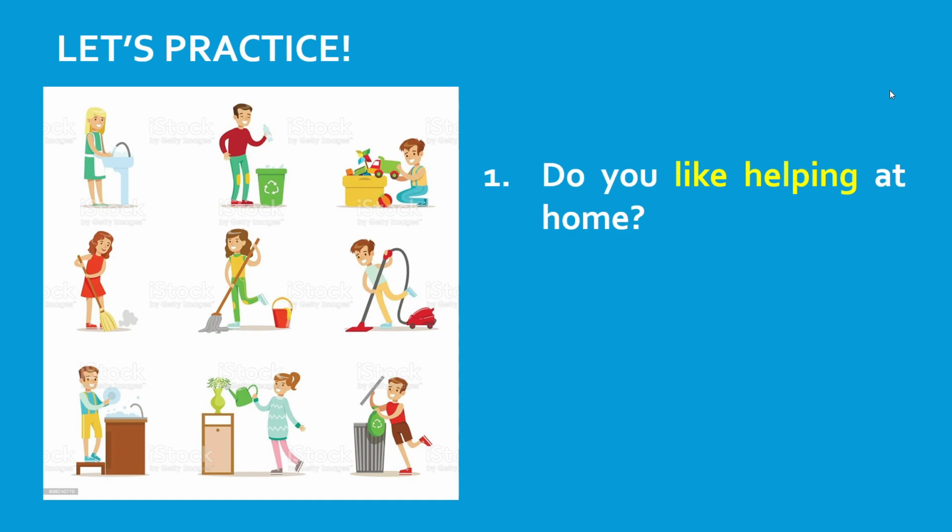So how should I respond? Based on the picture, obviously the answer is yes, I like helping at home. So this is how you respond when you want to use the verb plus ing. When you say I like, you straight away put the verb plus ing. Unless you want to use the infinitive to, I like to help. So there's no ing. But today in this lesson, we are not going to talk about the infinitive to. We are just talking about verb plus ing.